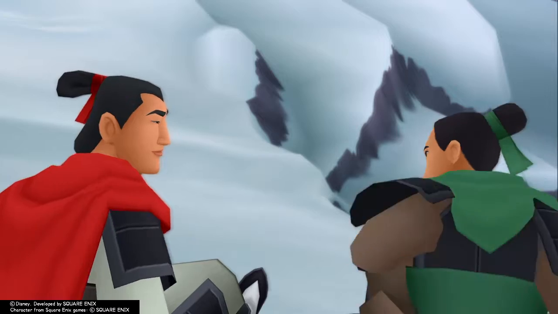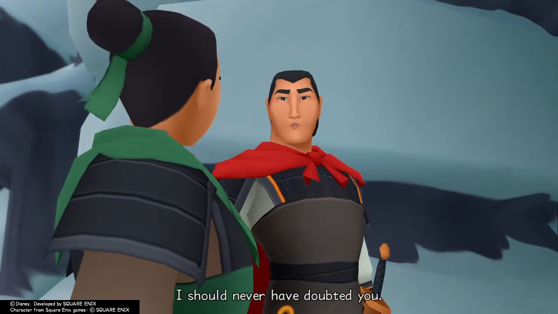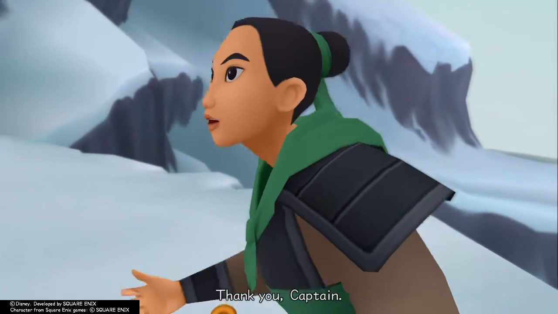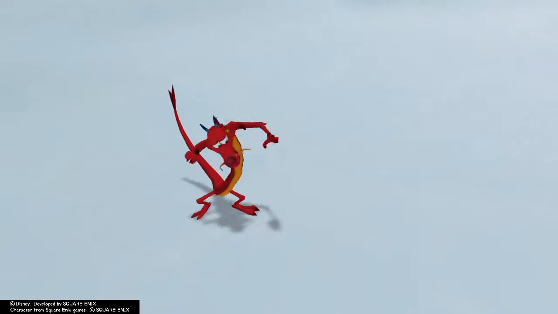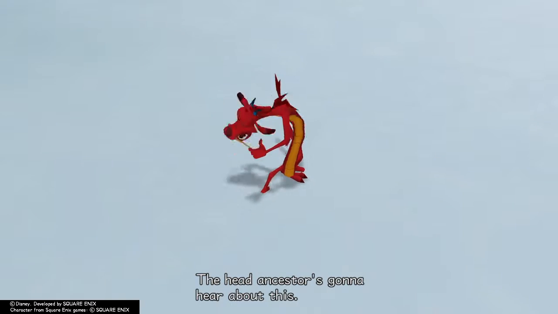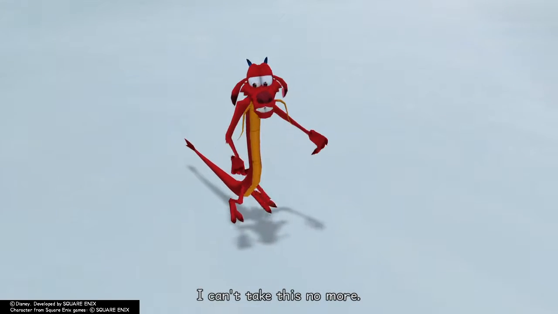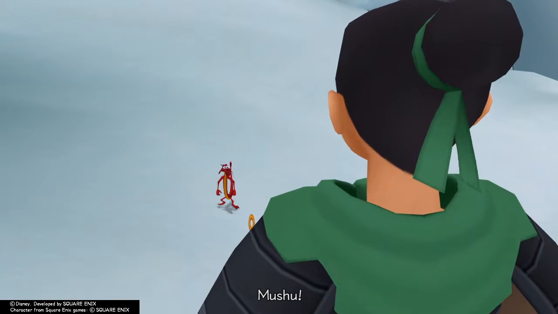It was nothing. I should never have doubted you. From now on, you have my trust. Thank you, Captain. Man, first she uses me as a lighter, then she turns me into a cannonball. The head ancestor's gonna hear about this. You know, that's it. I give up. I can't take this no more. Come on, Mulan. Let's quit this charade and go home, girl. Mushu. What?